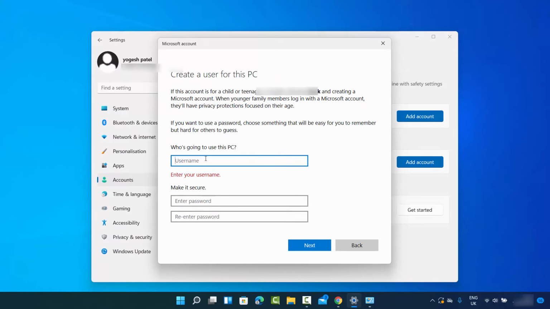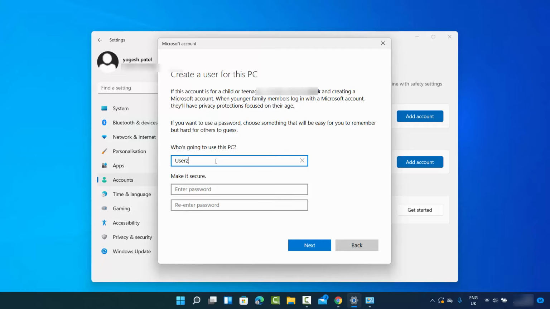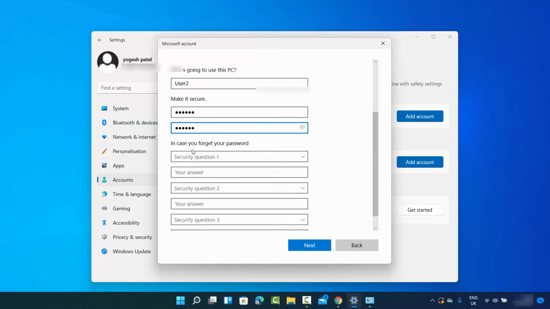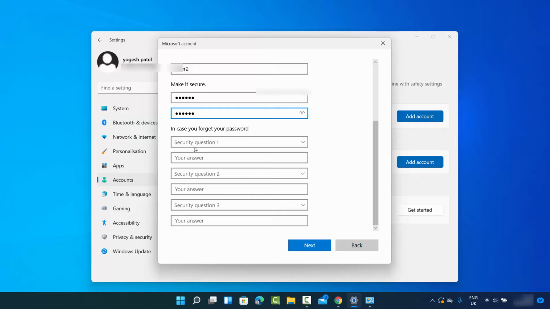So now I'm going to create a new user. Here you just need to give the new username in this window. I'm going to say user2, and then give his password. I'm going to provide a very simple password here, and then retype the password. In case you forget the password, you just need to answer security questions.